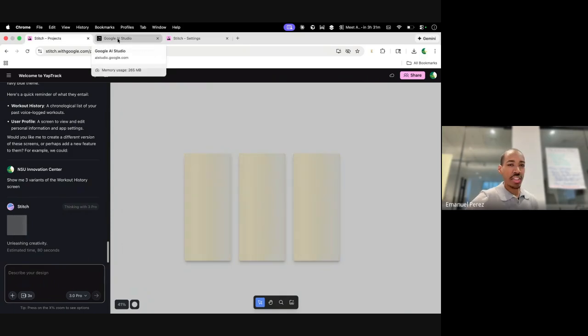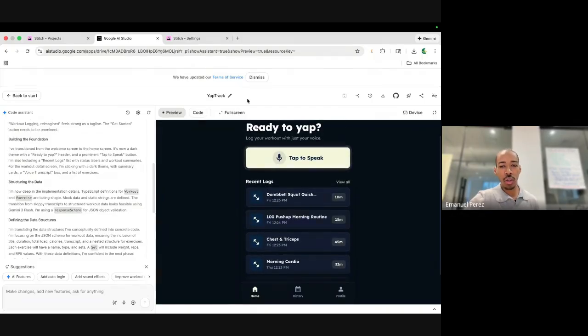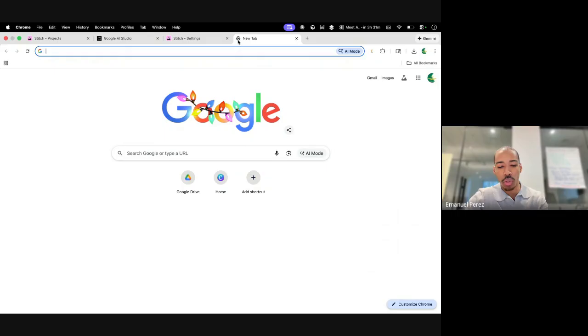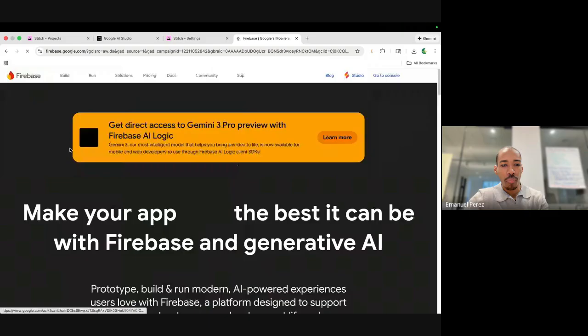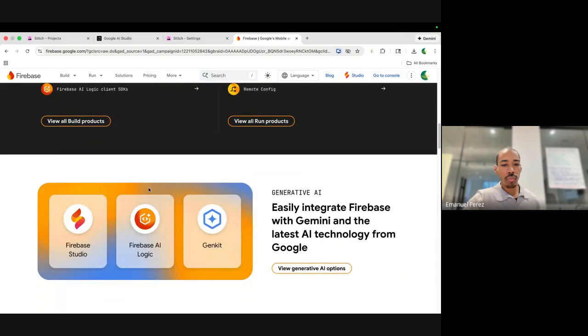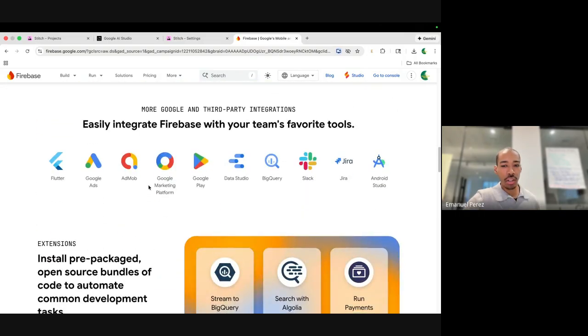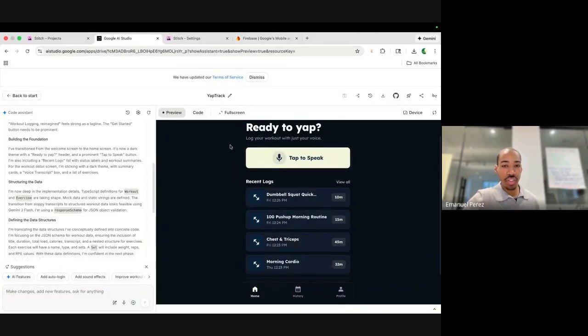Now, I also want to answer the second half of Wayne's question because we do not have a database built in currently. One tool that you can use is Firebase from Google. This is all within Google's ecosystem. So if you want to have your data saved, because right now this is stored locally to our device underneath. You can call it a sandboxed environment.